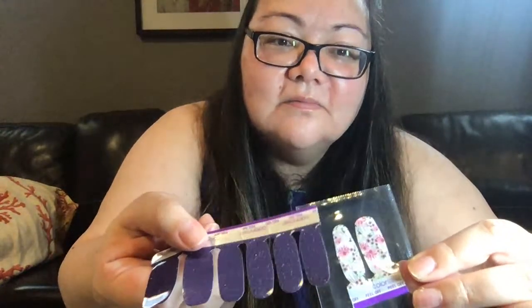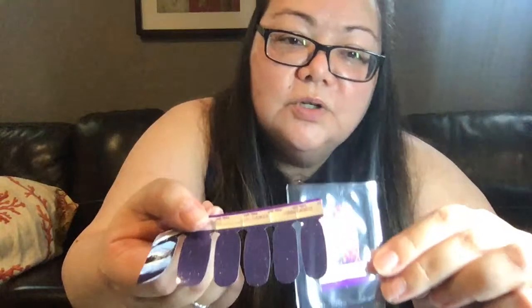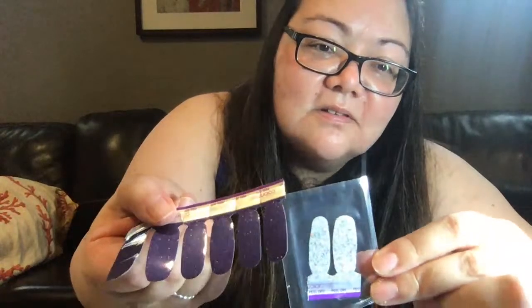I'll let you decide. I'm going to do my other nail while you do that. What's weird is this nail on me, my middle finger, is almost as big as my thumb. That's so weird. So I almost have to use one of the thumb strips. One with this. Two or three with this.